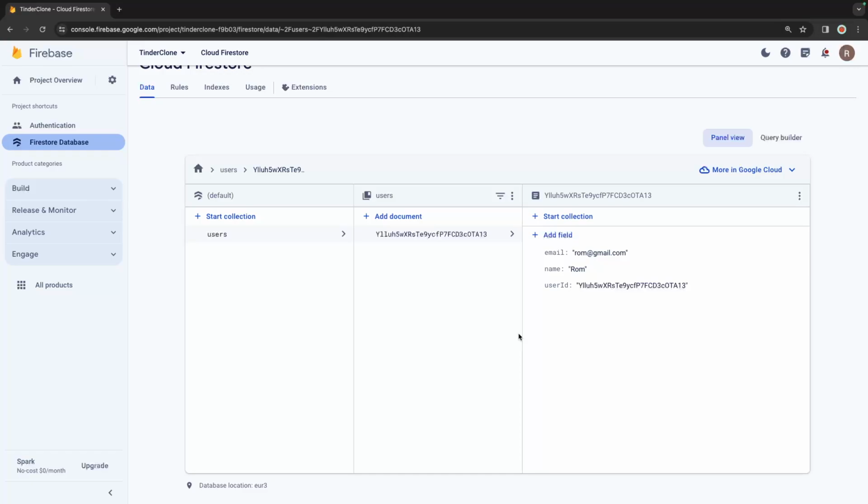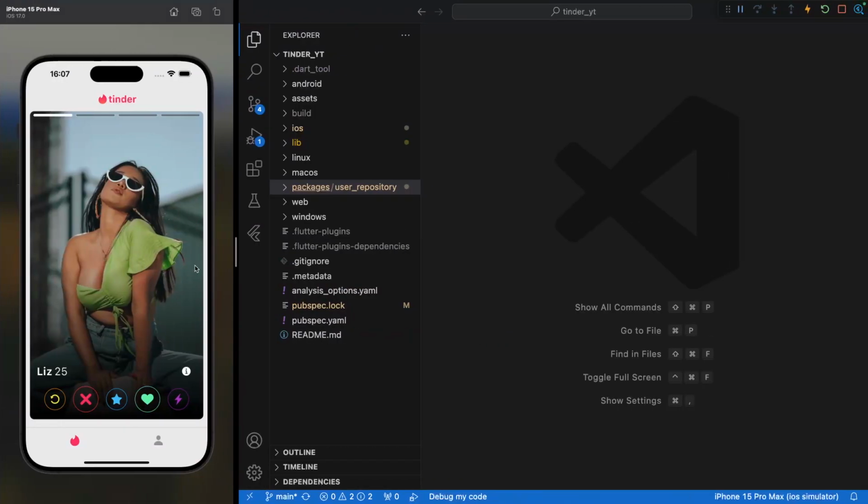Now obviously display here profiles that are within the range that we are going to set. I think we're going to set a fixed range for now, something around 20 kilometers or so. I don't know how I'm going to make that work, but with emulators, that's going to be fine. We're just going to create a couple of profiles, and if we're able to store all the right information that I just talked about, and then be able to retrieve profiles and like them, dislike them, and match them, I think we're pretty much done for that. And I think it's going to be pretty heavy as well. So strap on, let's get started, shall we?